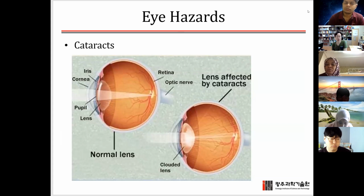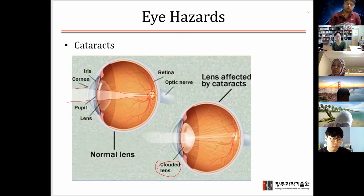For those people who have a cataract, which is a clouded lens in the eye, in this case the laser can be even more dangerous, because with the clear lens, the beam will be focused into a specific area of the retina. It is actually interesting that even though we do have a large area of retina in the eye, only a very small region corresponds to the image that we are detecting from our eyes, and the other regions show, how can I say, a blurry image.